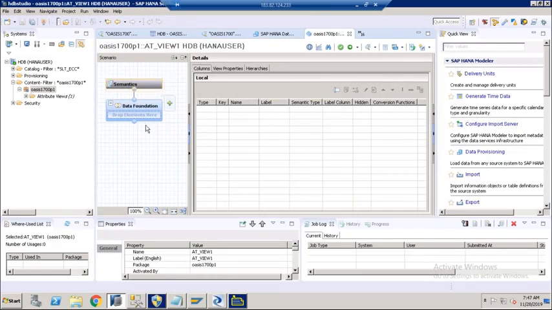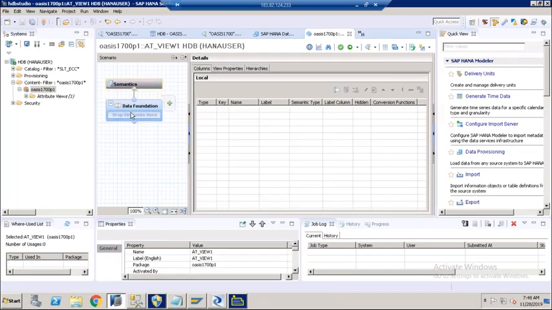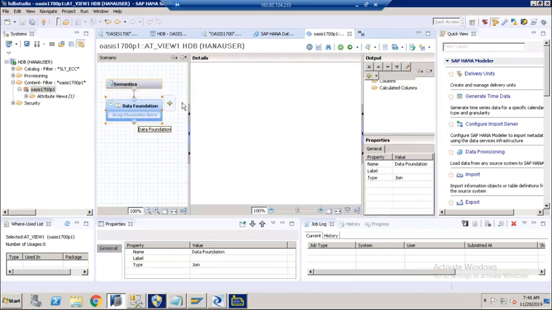Now these are the nodes, semantics and data foundation. We need to understand what can be used as a source in this data foundation, because when you create an attribute view, these are the two nodes. We will understand semantics later, and first if you look at the data foundation, you can see here drop elements, or by looking at add objects, you can add objects here.